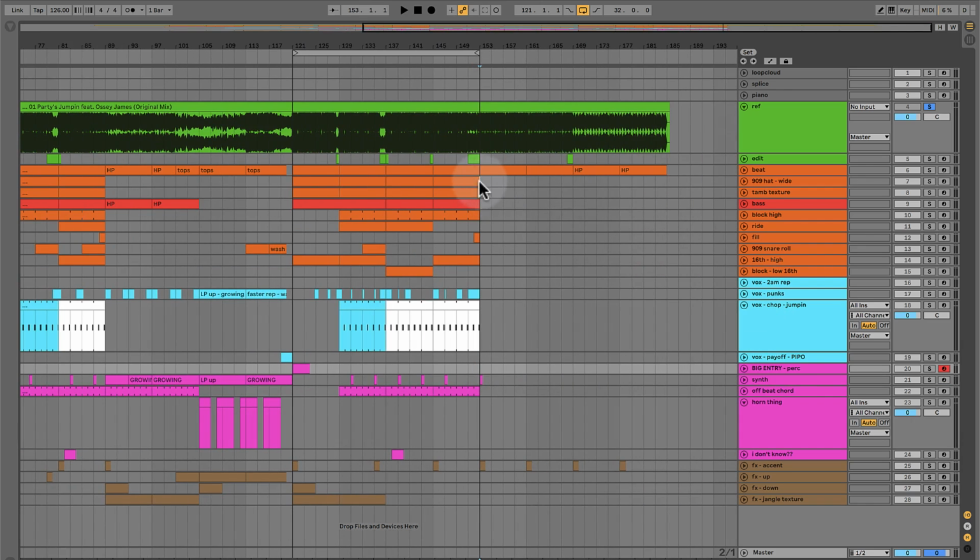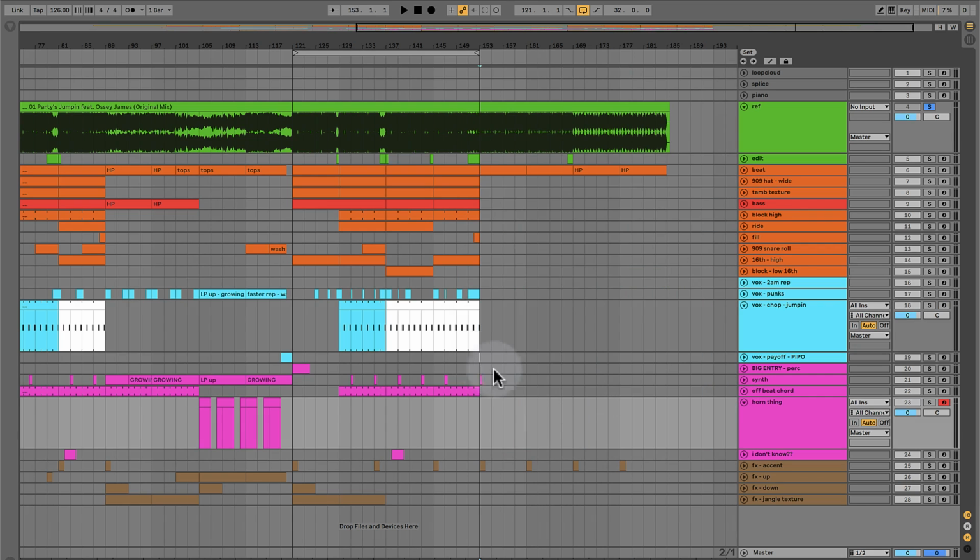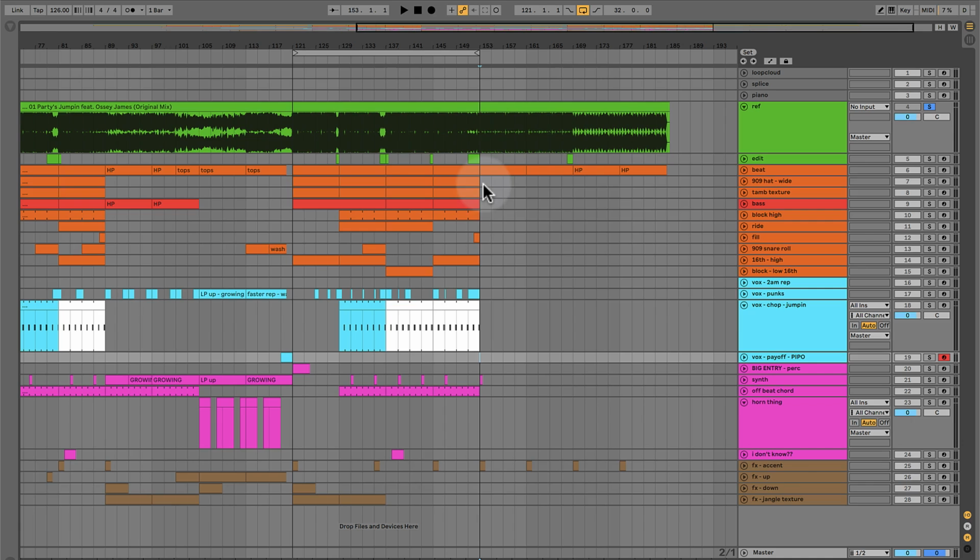And then just to the outro. Outro's what I call a boring outro. Doesn't mean it's bad. It just doesn't take any of the hooks from the track and drop them in. It does have a little bit of an entry with the synth, but after that, it's just groove. And then you take away the low end of the groove.